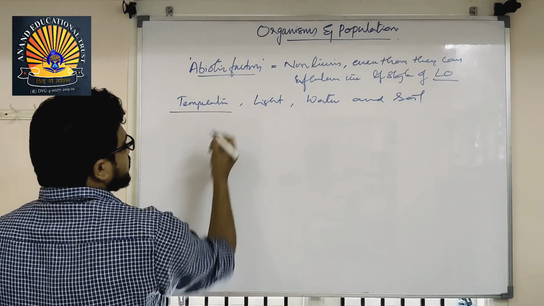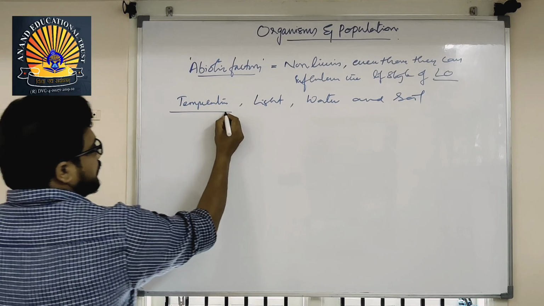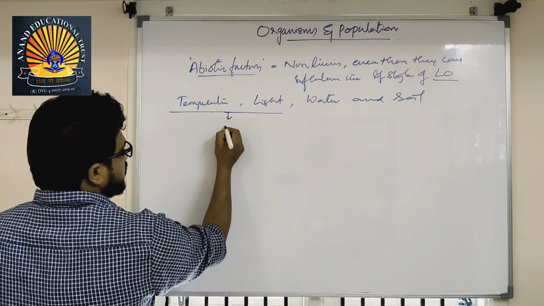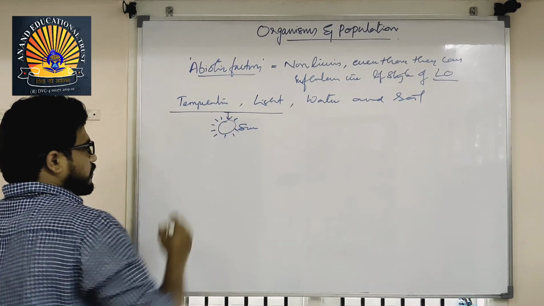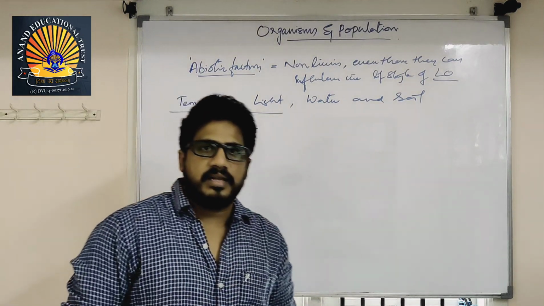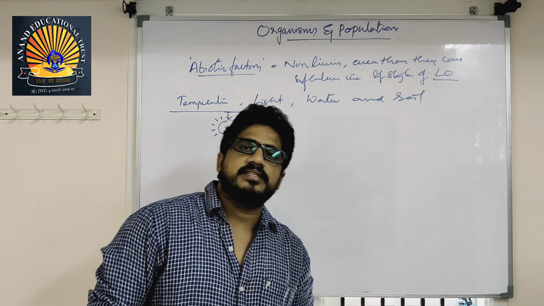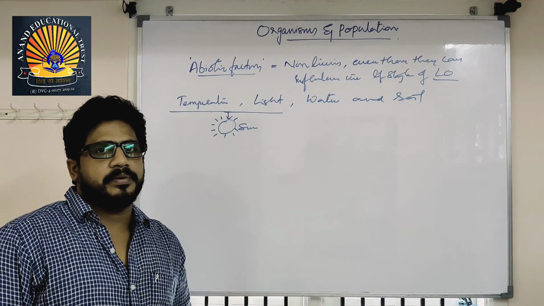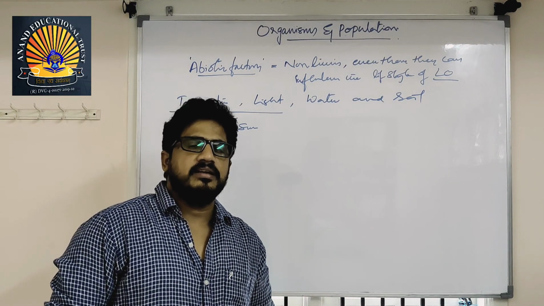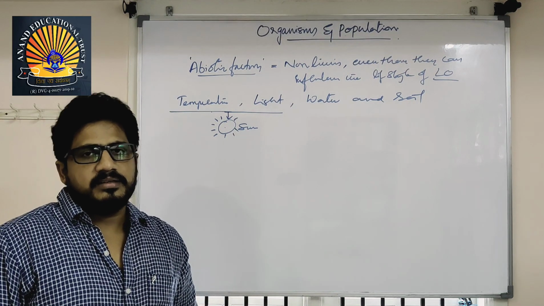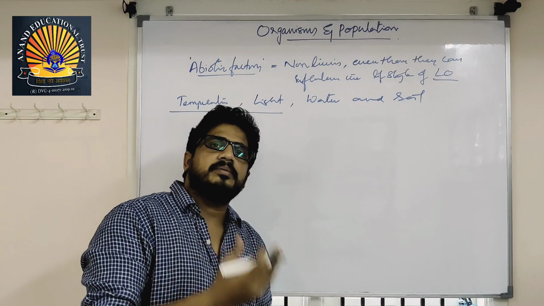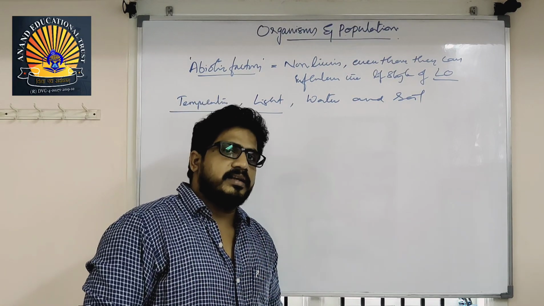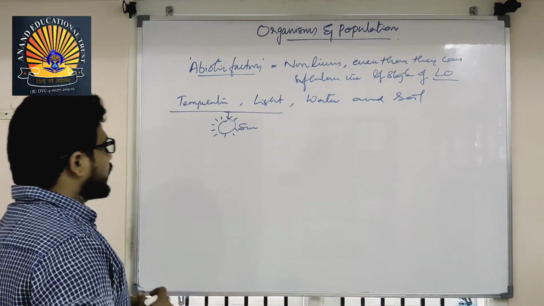If you see the temperature, the ultimate source is the sun. From the sun there will be enormous light that helps with photosynthesis, so that all producers can prepare food by primary productivity. By the 10% law, energy passes from one trophic level to another, through primary consumers, secondary consumers, higher consumers, everything.